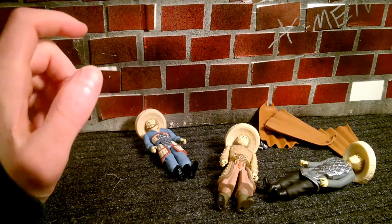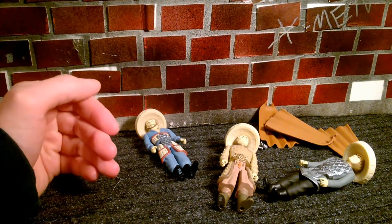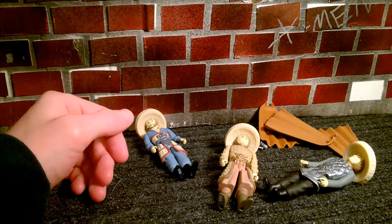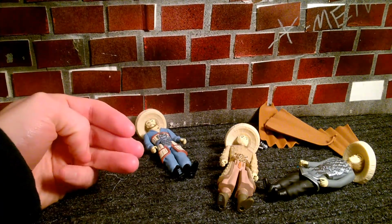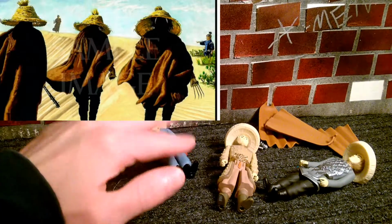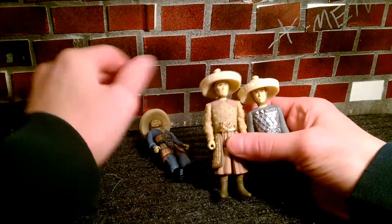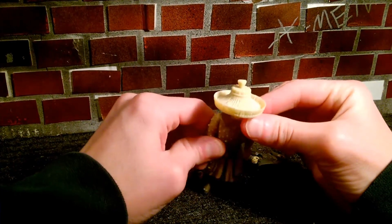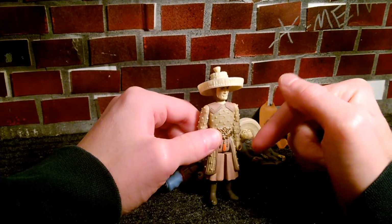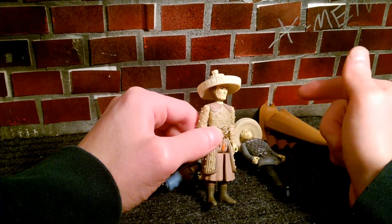Before I start, there's a couple of different references for what they look like, I believe. First of all, a movie that came out before Big Trouble in Little China was called Shogun Assassin, and they had three characters in that called the Masters of Death. I feel like these characters were influenced by them, from that movie. Then the other is that the hat of these characters is definitely, and the theme Lightning was after this movie was made, so they got Raiden from Mortal Kombat. These guys influenced that character for sure.